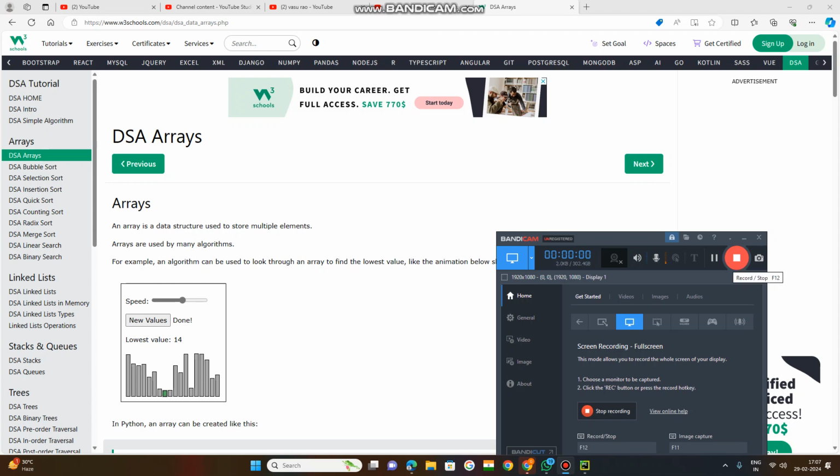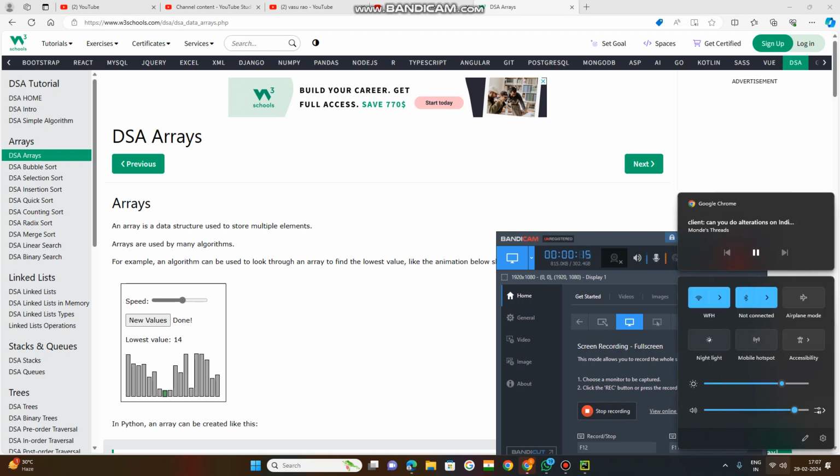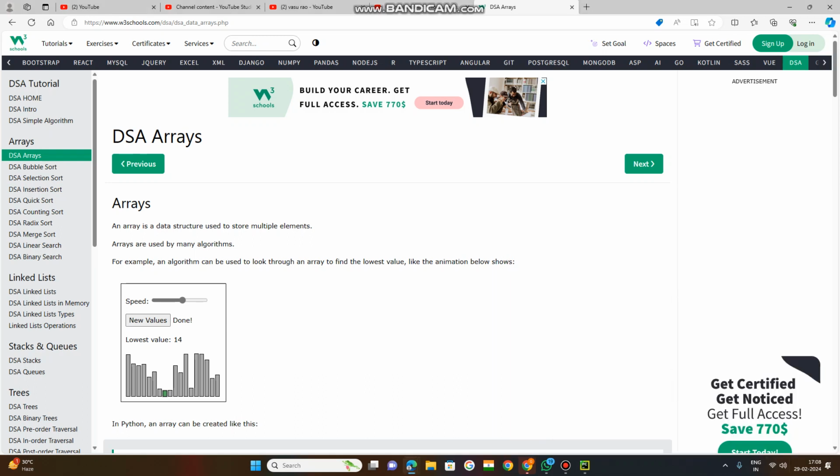Okay, in today's class, I am going to explain data structures. In data structures, I am going to brief about arrays, which are part of abstract data structures. In the initial classes, I have briefed that data structures are nothing but they will be used to store the data. So we can store data in different data structures.